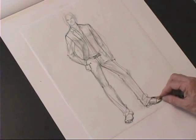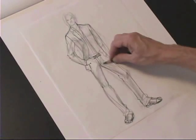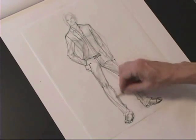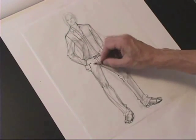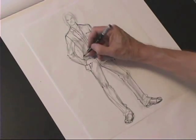You can see I can abstract the feet using the side of my pencil on the inside to separate it from the line. Breast pocket goes right above the chest.